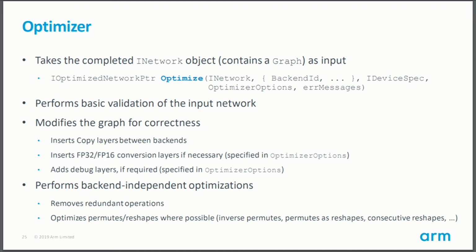I'm sorry, I don't understand. The copy layers are just to copy the tensors from one backend's memory area to another backend's memory. I'm not sure how to explain it. Do you know, Matteo? So you mean, if I have one backend with one memory layout and another backend with a different memory layout, that's actually not supported, if that answers your question. As far as a copy layer is concerned, it just does a mem copy of a portion of memory from a backend to a different backend. So it just needs to transfer the value of a tensor between backends.